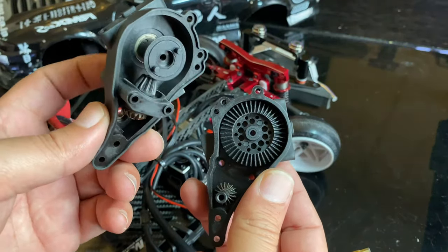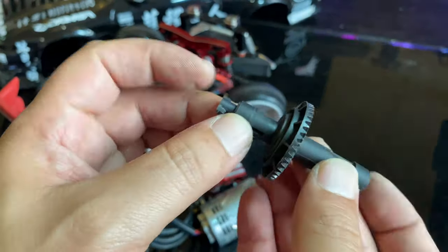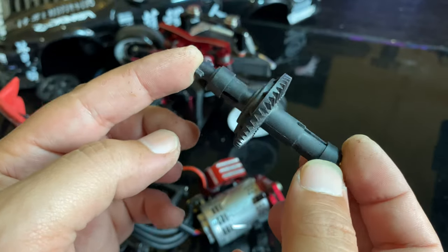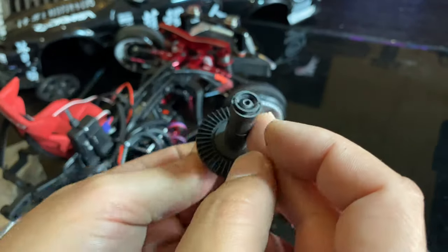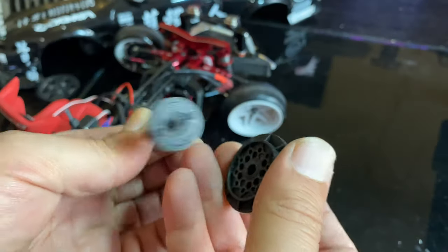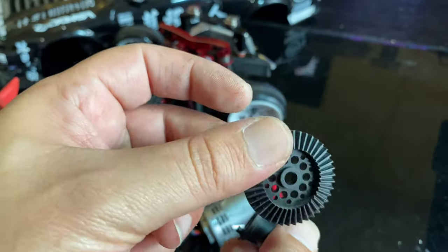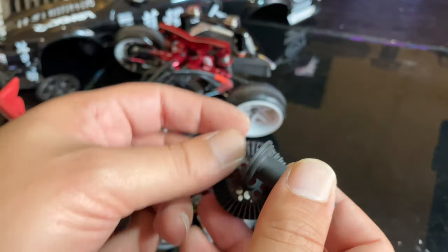So the spool will be replaced right now. I'll say goodbye to it. So here it is, guys. The plastic one, even if it's misaligned from factory. After you remove the screw inside here and the lock, you just take it apart. This is the plastic one. I will open it because I'll use my old gear back in, or I'll try the new gear, but I have to change the pinion gear on it.